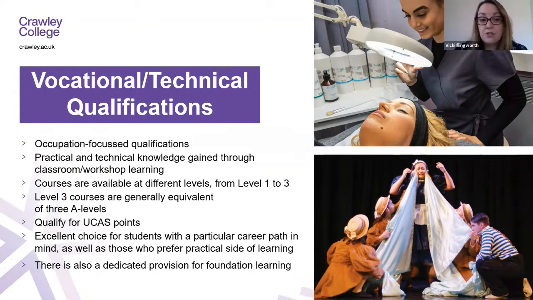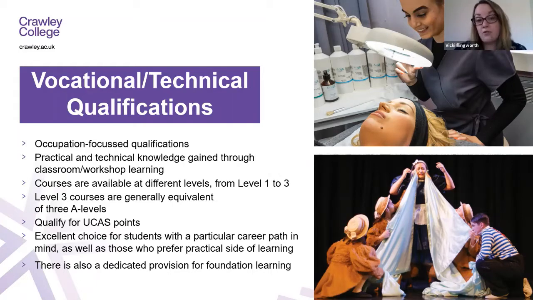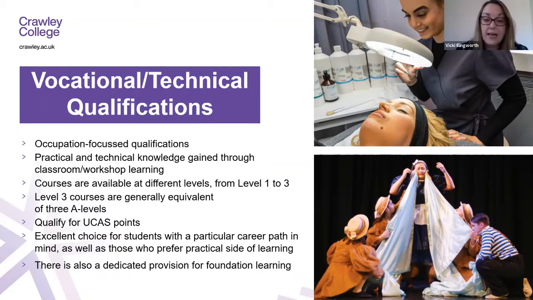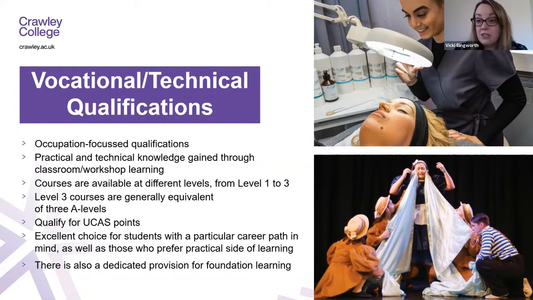Level three is the equivalent of doing 3 A Levels. Level two is the equivalent of doing GCSEs and level one is the lower end of a GCSE qualification, so there is a mix of things for everybody. If you don't get your GCSE grades, we would work with you to give you the advice and guidance needed to place you on the most appropriate course and give you the opportunity to increase your GCSE grades, particularly in maths and English. Level three qualifications are equivalent to 3 A Levels and qualify for UCAS points if you're thinking about progressing to university, giving a really solid foundation for students who want to study at degree level.